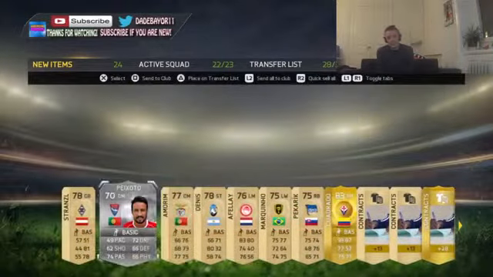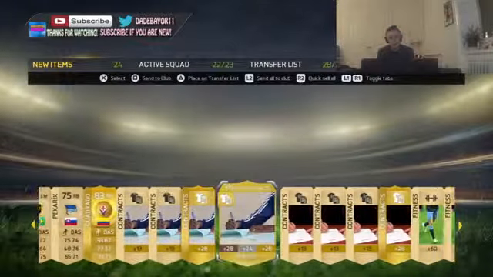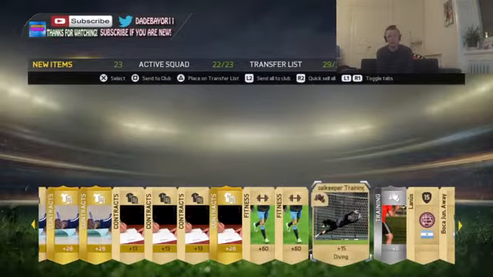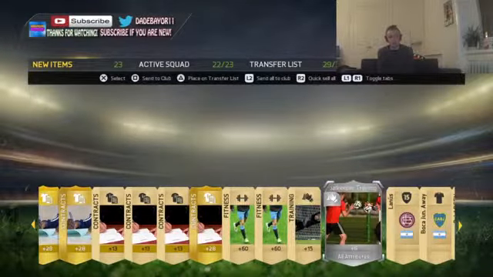And it is a 5-star skiller Cuadrado, and he's a very good player, 93 pace, Serie A, Colombian, and that is a very good pack pull.